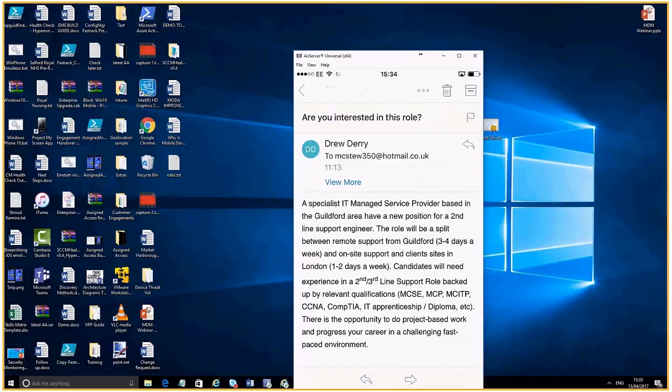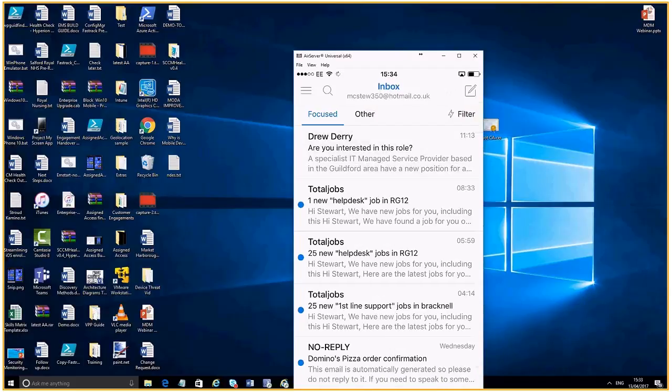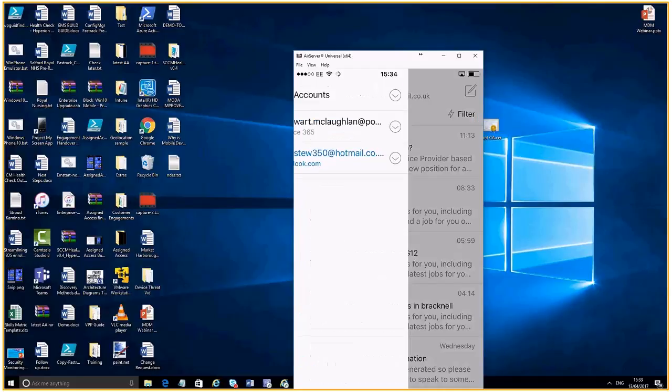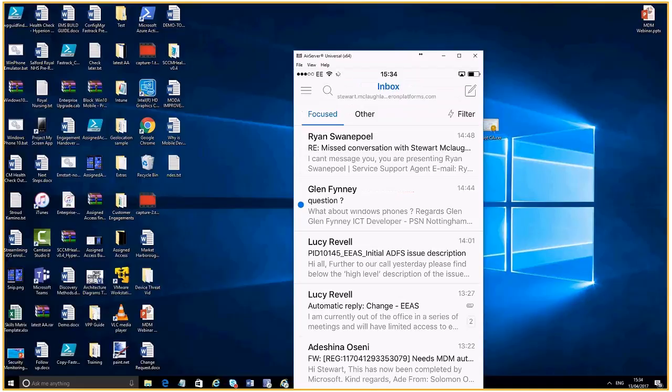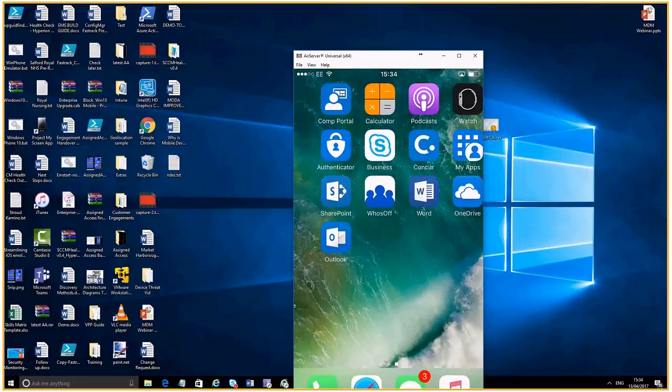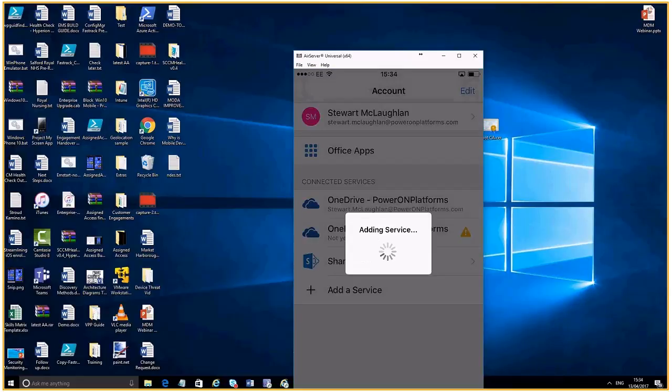So say, for example, I was to go, okay, cool. We've said in this instance that we want to allow data to be pasted from the personal to the corporate, but not the other way around. So I should be able to start a new mail, and we should see that text come back up. There we go. So we can get information into the application. Information out, no. We can take information from the personal and put it into the corporate, but not from the corporate to the personal. So I guess that's just a brief overview of MAM without enrollment.